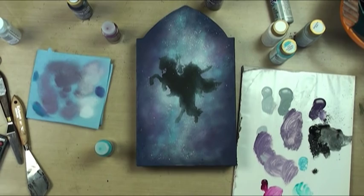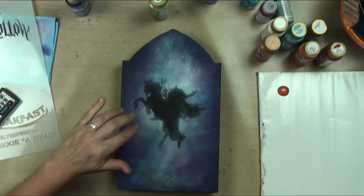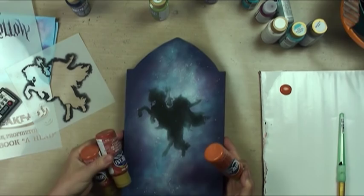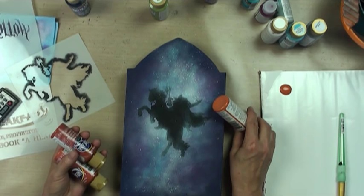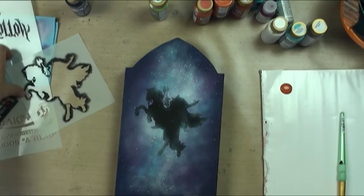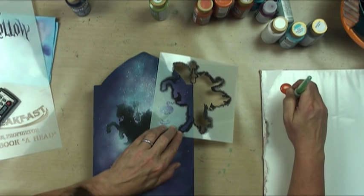I'm still deciding if I'm going to do him in embossing paste, or glitter him — I'm still not sure. When deciding on your colors, I've got three oranges here. This isn't a very bright orange, but if I put it on here it might scream bright. This might be a little too close in tone, so I've got out persimmon as the medium color. Always consider where you're going to put something when deciding on colors. I'm going to straighten out my little pumpkin head and give him just a little orange.